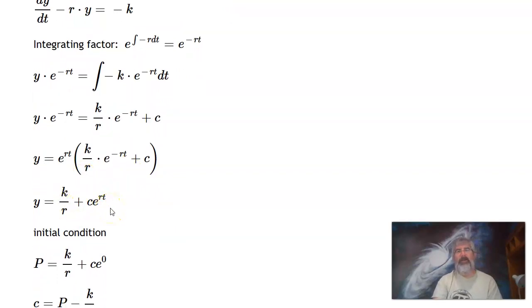And I think I said in the previous video too that when I was a student, I kept leaving the plus c on the outside, so when I multiplied here, I didn't get this times the c, and these would just cancel out, and I get a constant plus c. It's like, what? How could this be a constant? But it isn't, because the e to the rt has to be multiplied by that. So this is the amount owed is some constant plus c e to the rt.